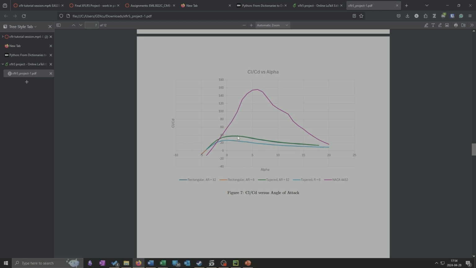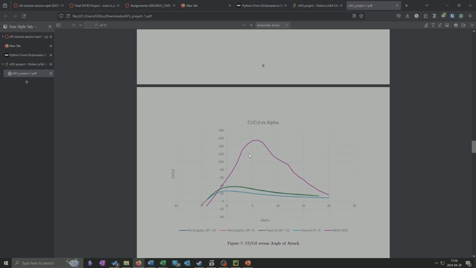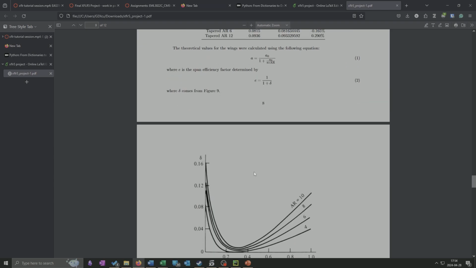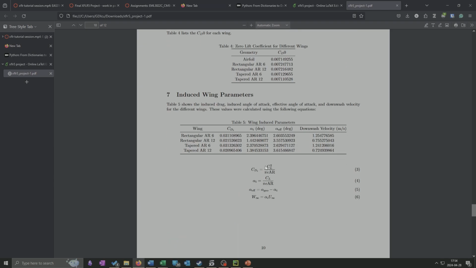So the higher your aspect ratio, the higher your CL over CD max is, so it gets you more lift, and it also reduces your induced drag coefficient, because if you look at the equation for induced drag coefficient, the higher your aspect ratio, the lower your induced drag.